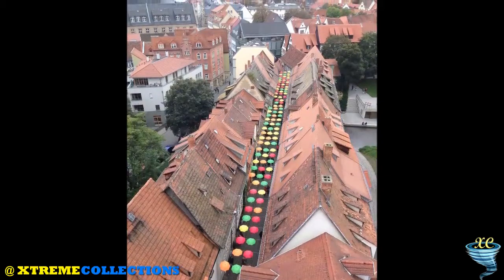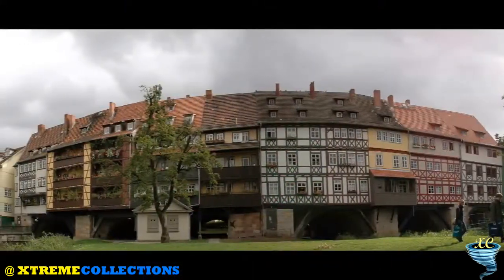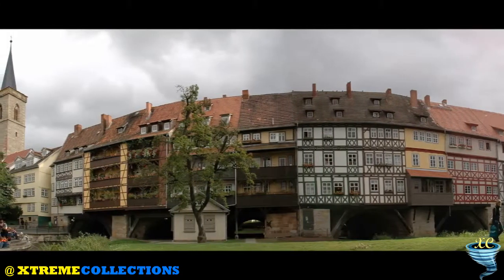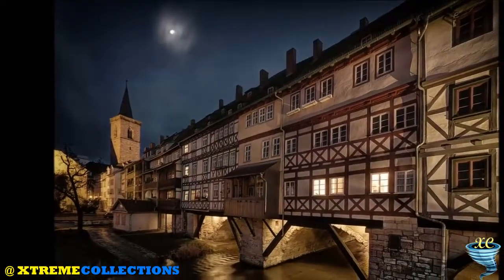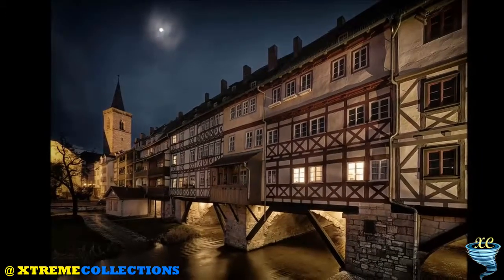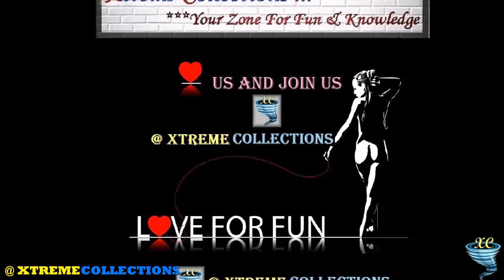Currently, 32 houses on Krämerbrücke are mostly artisans' properties, and the remaining houses are municipal property. The doors at ground level are mostly antique and craft shops, while the upper levels of the buildings are still private residences. The houses of the bridge are the jewel of the city, which celebrates its fame every year with a small community festival called the Krämerbrückenfest.